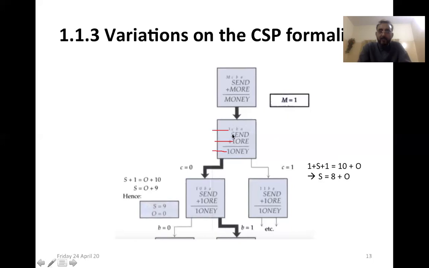8 is feasible, but keep now the value of S as 7. So 7 plus 1, 8, and then C 9, then O will have 9 and carry 0, which is again violating the constraint. So when you put the value of S as a 8, then it is feasible, and the value of O will be 0, and the next constraint is also satisfying. So this is that case. So we can also move on to this part also. But when you evaluate it further, maybe in the next portions, you will get some wrong results.